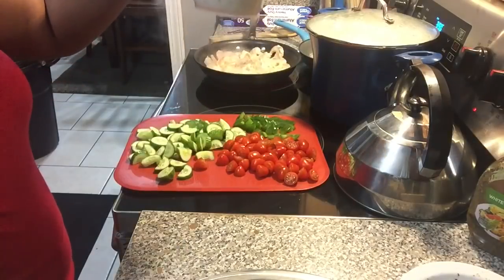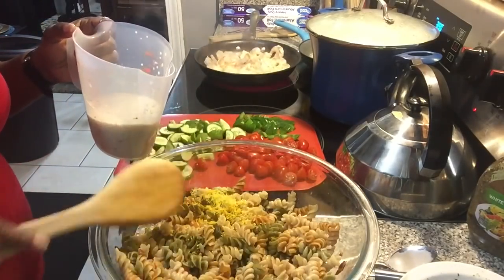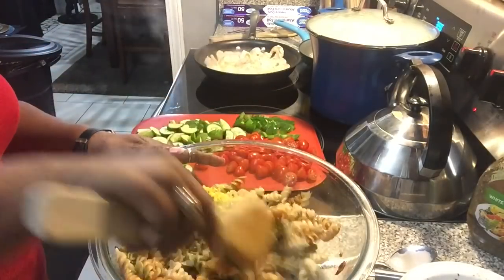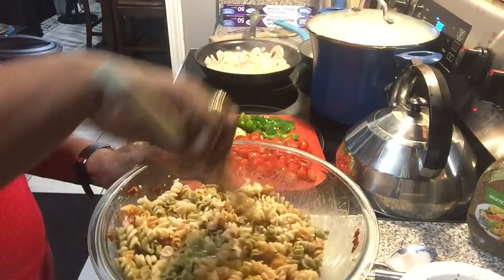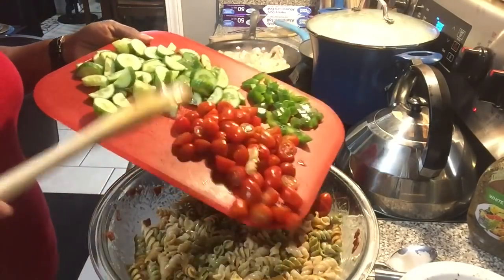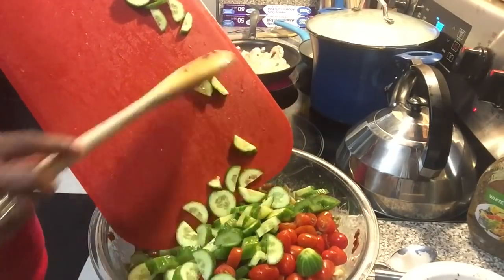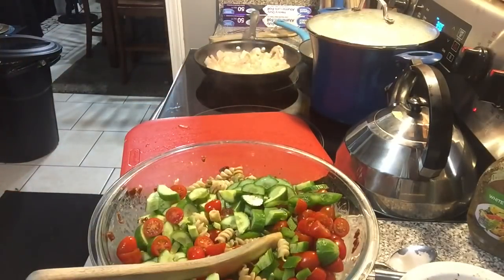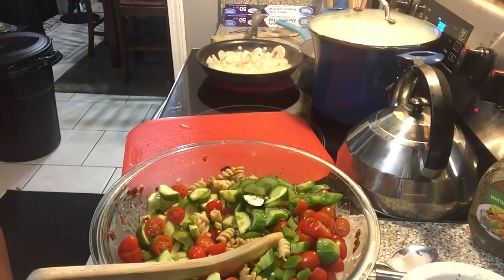There we go, y'all. We got about a cup or so of dressing. Here's our bowl. There's our lemon zest. We're gonna add the majority of this. We're gonna go ahead and stir it together. Let's add our veggies. Got a man overboard. Okay. Man overboard.